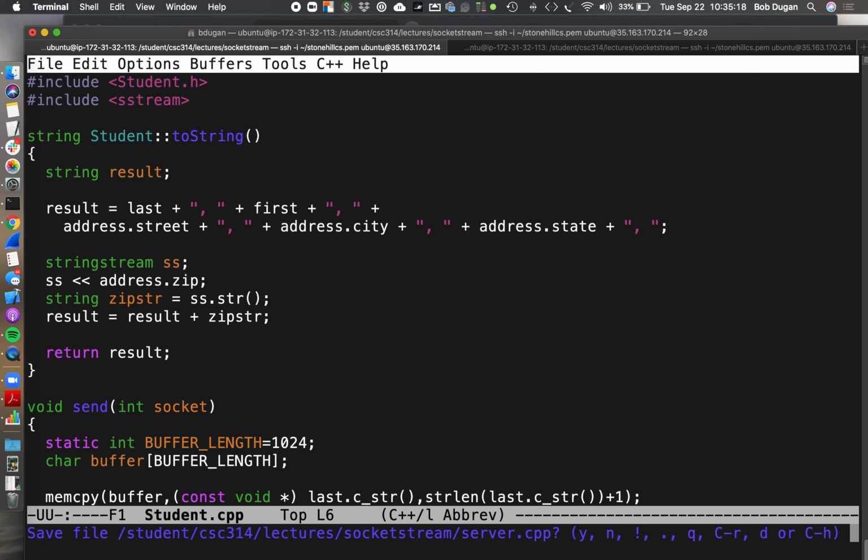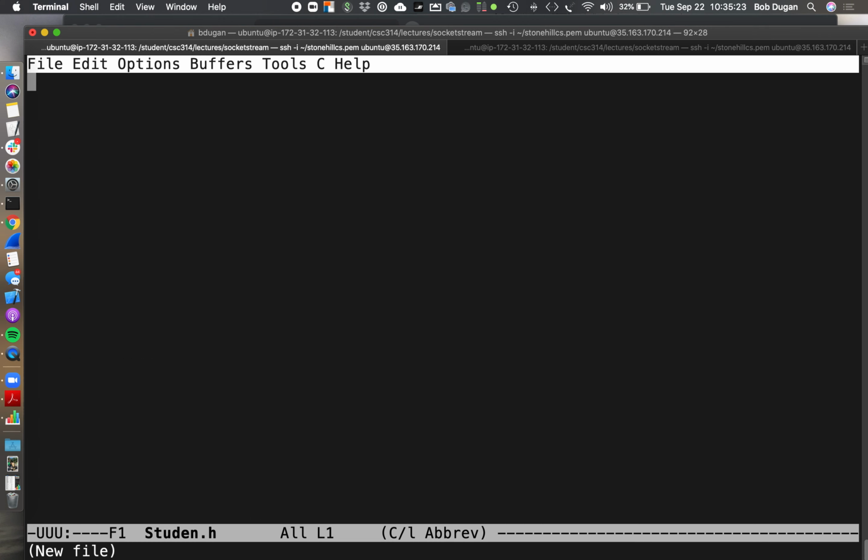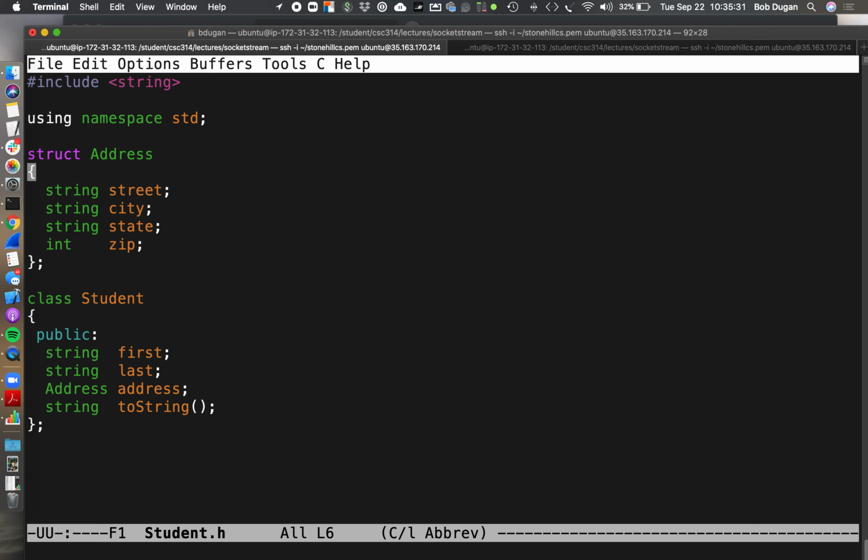Now, we have to get into student.h. And we just have to add our two methods.